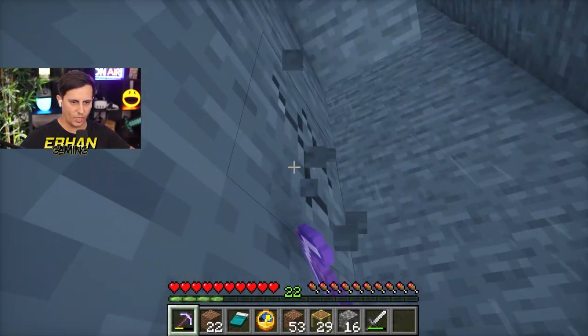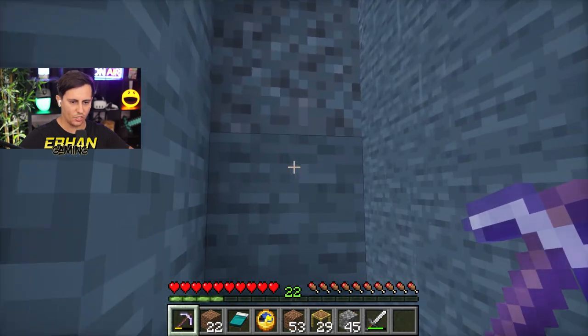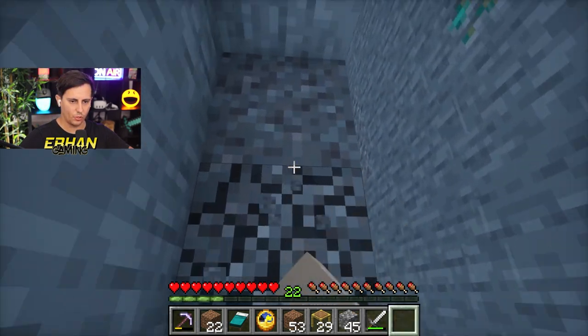Oh, so we'll make a little spiral staircase and get some more supplies. I mean, this has got to be all dug out anyway, so it's not too bad.